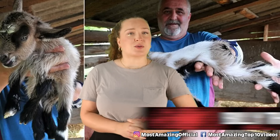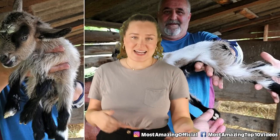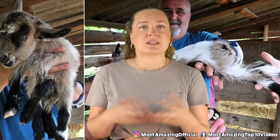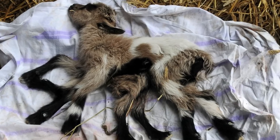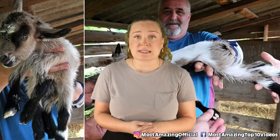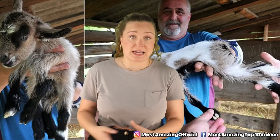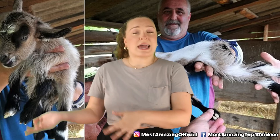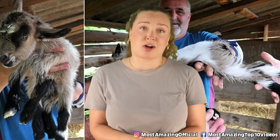In our number 3 spot today, we have Billy the Goat. Just so we're clear, baby goats are called kids — important to clear up before we dive into this one. On a farm in northeastern Croatia, one little baby goat, or kid, was born with some sort of mutation that left him with eight legs. This was obviously shocking, as it was expected to have just four, but in addition to having twice the amount of legs, this little guy also had both male and female reproductive organs. These unique traits are said to have been a result of this goat absorbing the remnants of an underdeveloped twin sibling. This is actually a thing seen in other animal species as well. Unfortunately, this proved to be fatal — this little guy, who was nicknamed Billy the Squid, likely didn't survive for longer than a week.